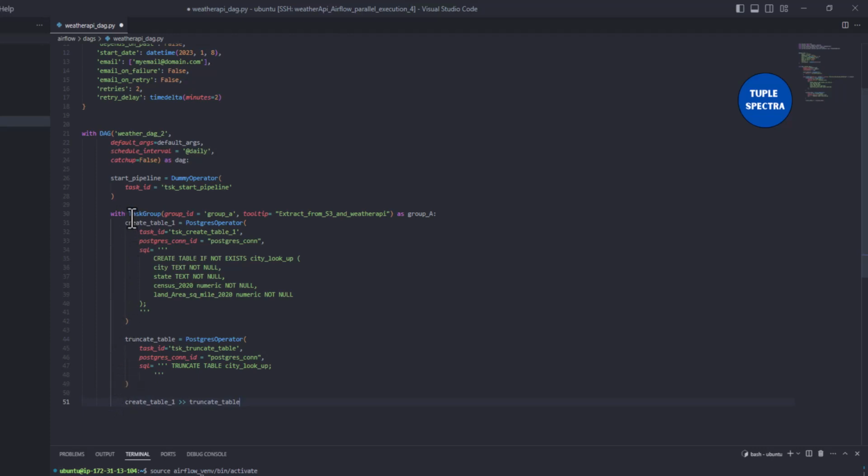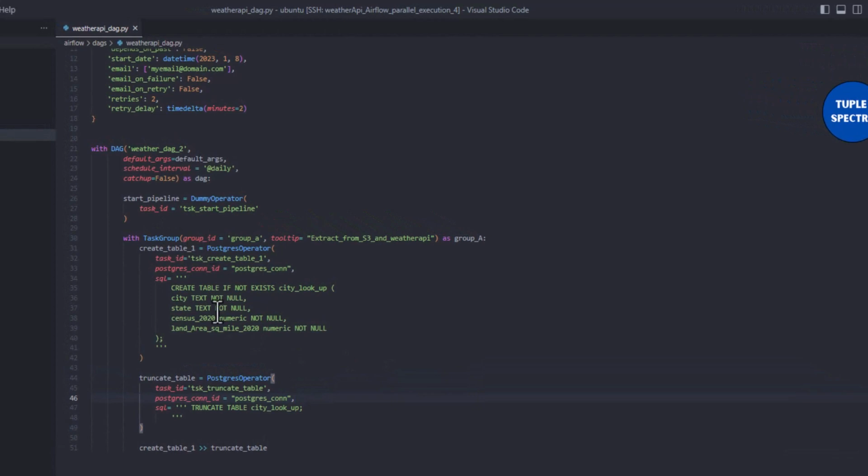Make sure that you are in this indentation of this task group for what we are doing right here. This is create table 1, and then truncate table is the second one, right? Then I will save. What that means is that within this task group, I want you to have this dependency. That means that this needs to run before this runs.